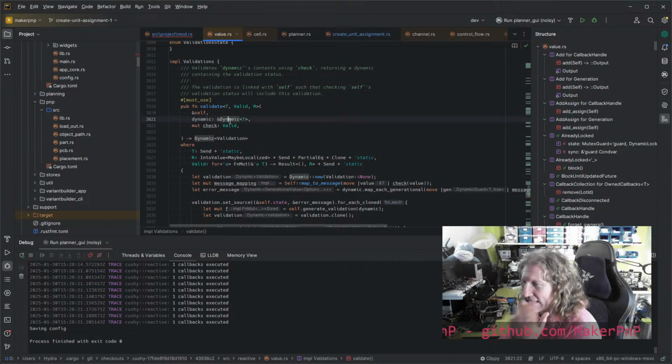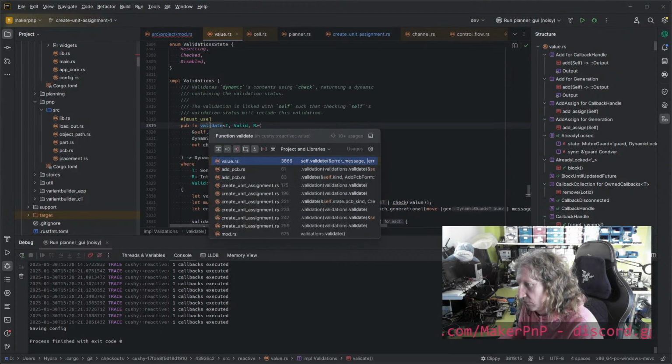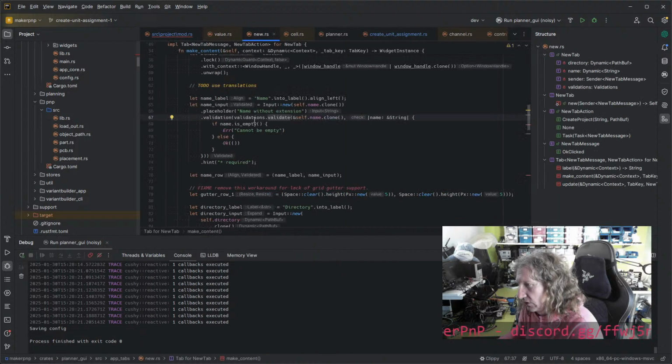But I don't have a dynamic T of anything. Yeah, this is just creating a validations. So this creates a validation, and this creates a. What happens with this?